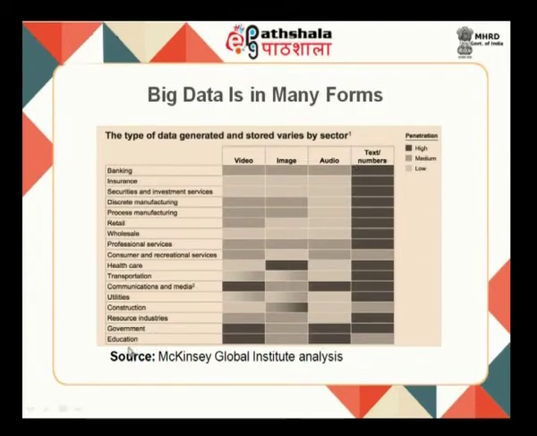Take for example, education domain. In education domain we deal with video that highlight various video lectures, then we deal with audio associated with those video lectures, and also we deal with textual data and image data. But practically speaking, when we talk with respect to an education and when we want to improve education, we need to have lot of multimedia content. So, we will be having more amount of video and audio in an educational domain rather than image and textual data. Likewise, you can just have a look at the various domains and you can find what is the level of data associated with various types of these data.